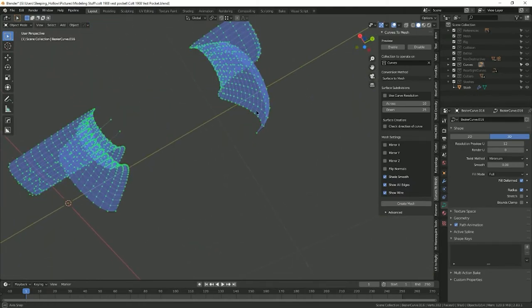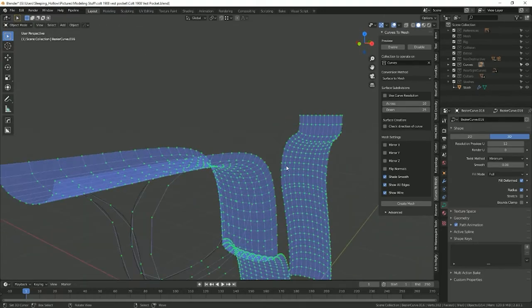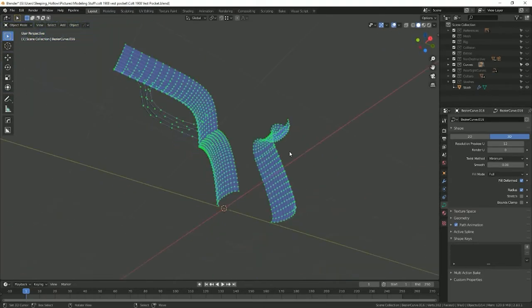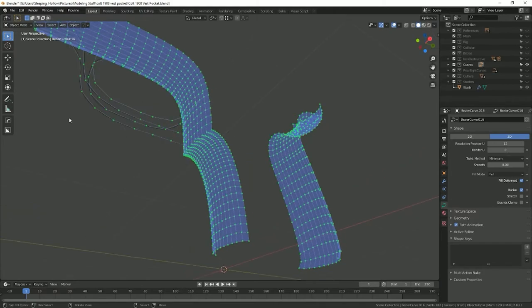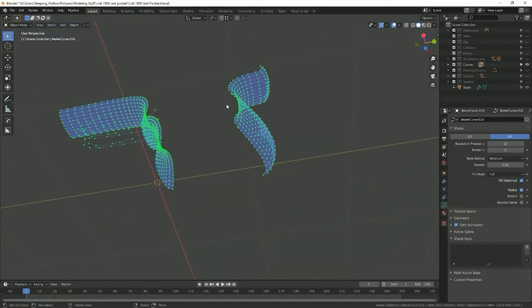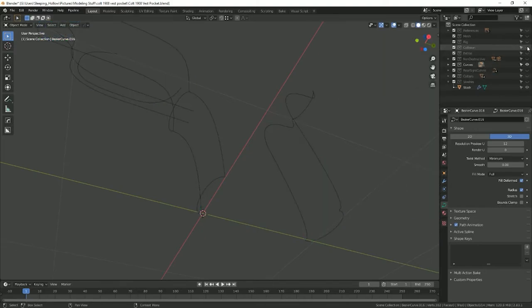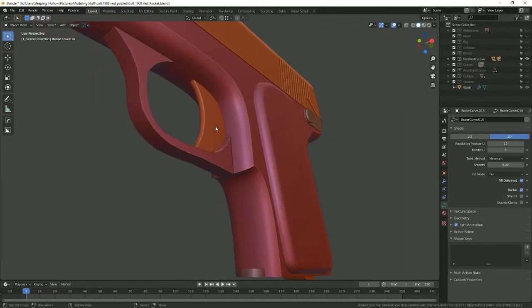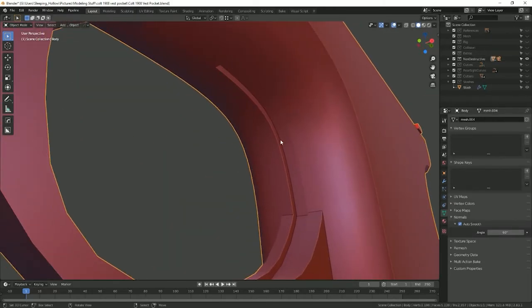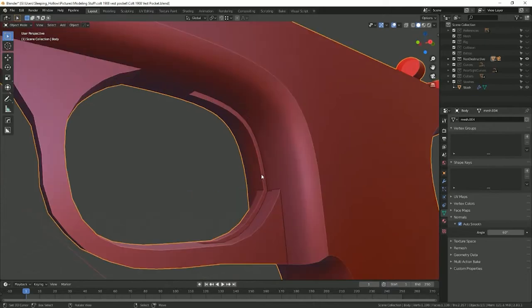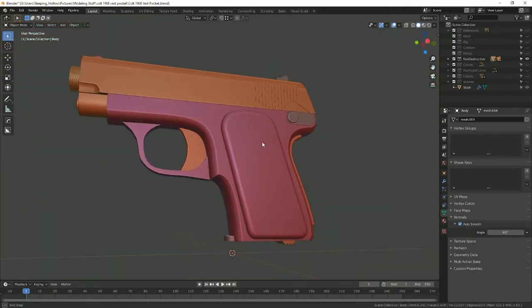Because you can always preview it beforehand, make sure it's something you like, but even if it's not and you create the mesh, you can always go back and redo it because you still have the curves. That's up to you. Obviously, it is more of a destructive workflow because if there happens to be something you don't like, you will have to go back, and if you made any crazy changes, you'll have to do them again. Like if we look down here for the actual trigger to go in, you will have to do that again if you decide to remake the mesh because you saw something you didn't like.